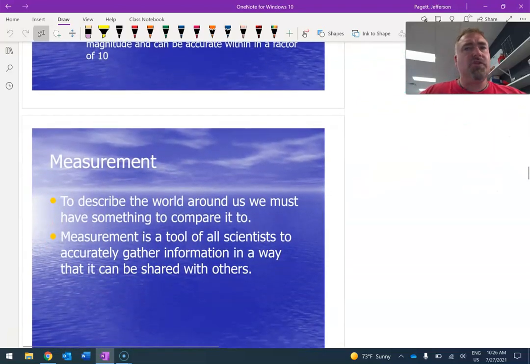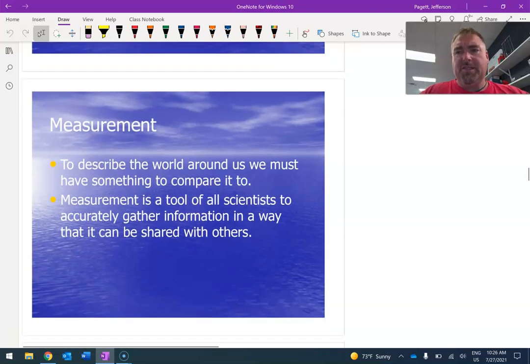You should have already done that worksheet and taken a look at it, and have a rough idea of how we can use this. Now, it might not be something you use every day, but again, it's a good skill to have. In our class, we're going to be doing a lot of labs. In those labs, we're going to be taking measurements.